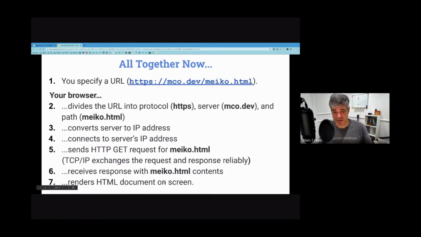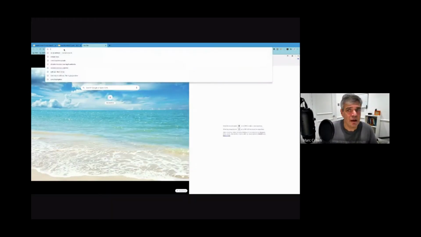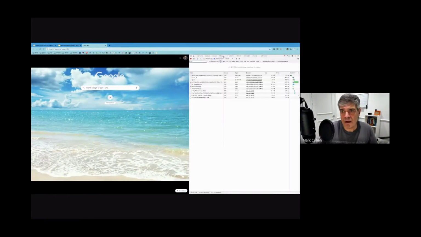As part of rendering it, it bumps into this image tag with a need for fetching an image. So you'll see this happen a lot. One page will link to many other pages and sometimes fetch many other pages. And so if you actually go to a site like the New York Times and you turn on the network tab, let me clear this.